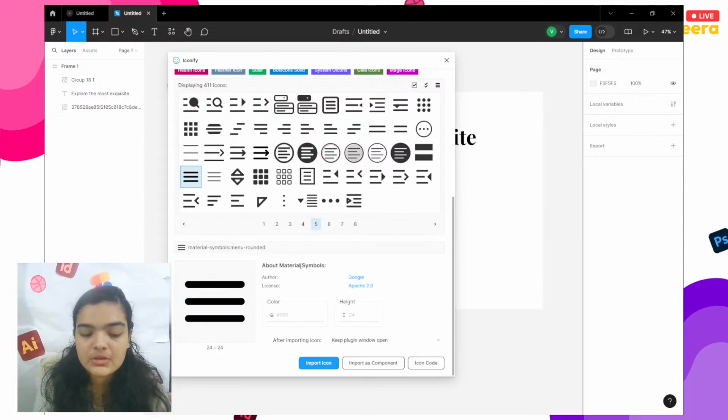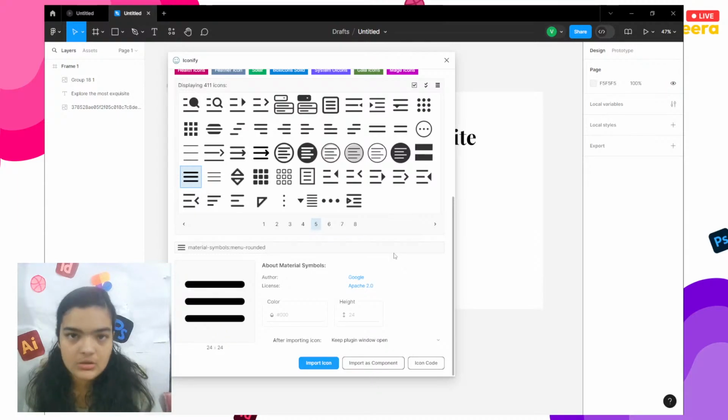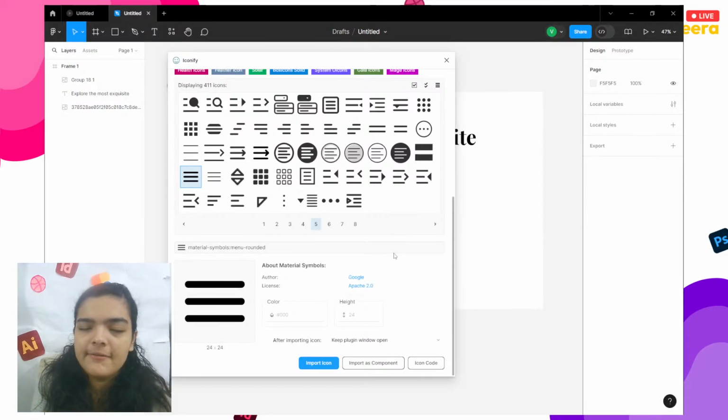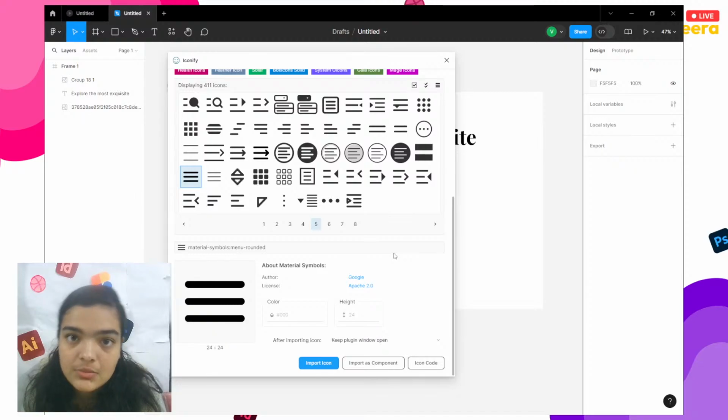So currently we're using Material Symbols, which is from Google, and the license is Apache 2.0. Apache 2.0, Apache 1, MIT license, copyright free is always copyright free. So basically you have MIT license, your Apache license, any version. Both of these are extremely liberal to use. You can use them really freely. You can have them for personal as well as commercial purposes.